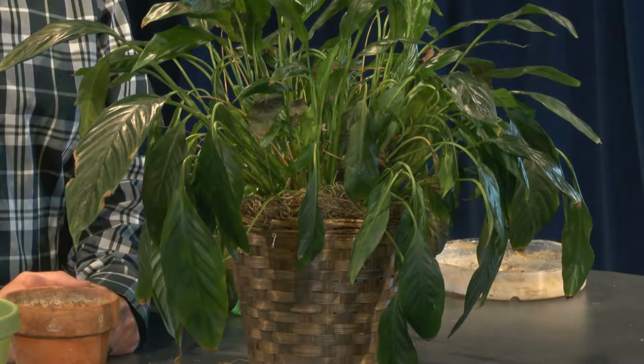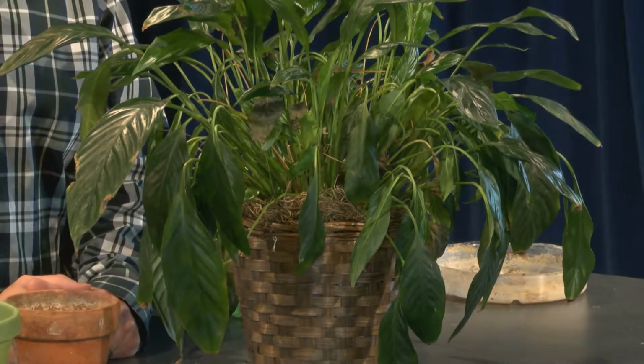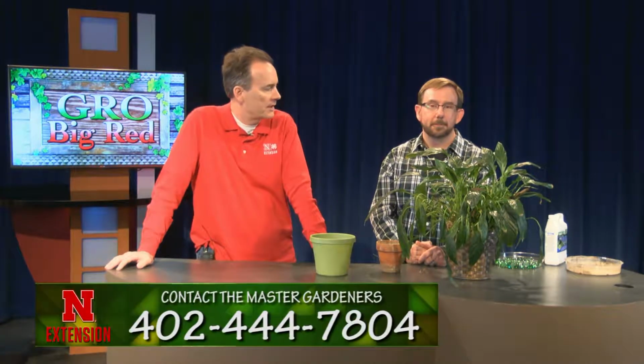Well, I think we've covered a variety of things today about houseplants. We know that you need to take the original location where these plants are from into account. We need to think about what is suitable for them. Bright light, humidity, that pebble tray you talked about earlier is a good tip. And if you just do those simple things, a little bit of cleaning, plants will be in pretty good shape, and you'll have success until it's time to maybe return them outdoors again.